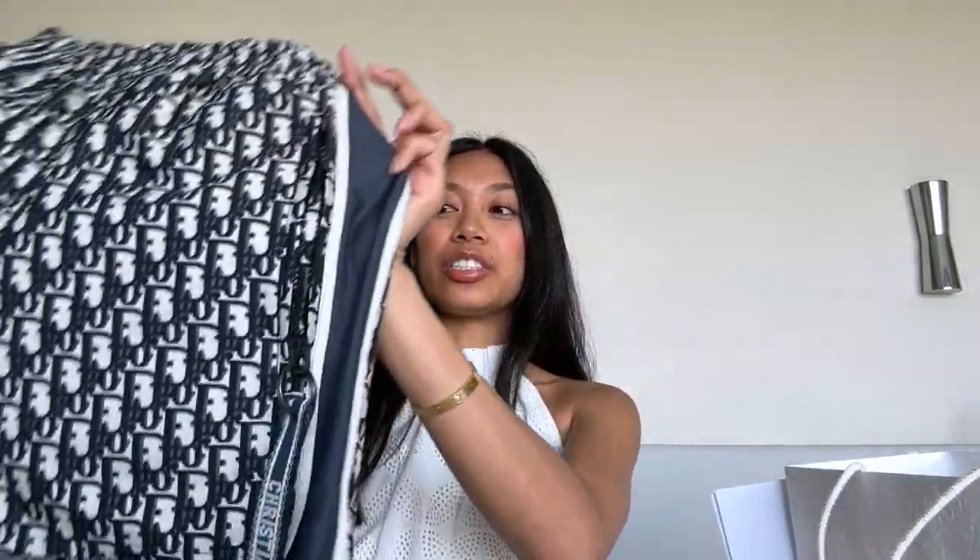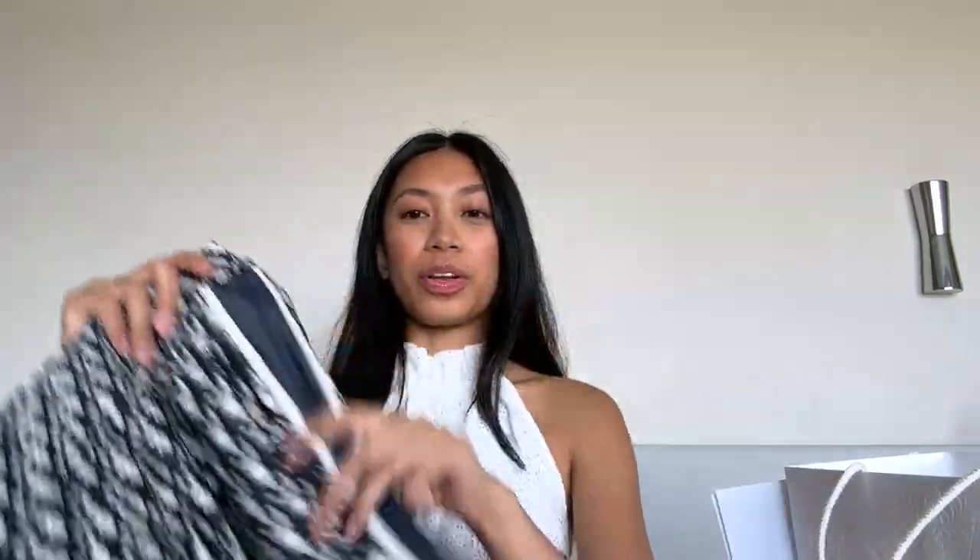The material is so thick — it's not super thin. And I love the zipper. You know what would be really cute with this? If I wear this with my little bikini top because it matches. I did another unboxing of that and I'll put it on top of this video so you guys can easily click onto it. That would be so cute.